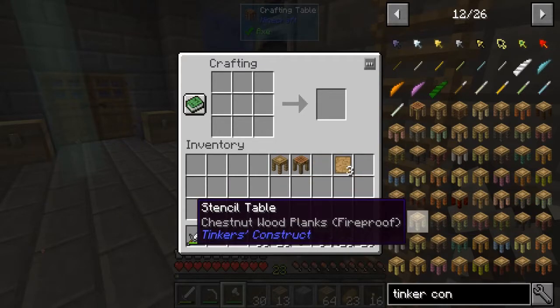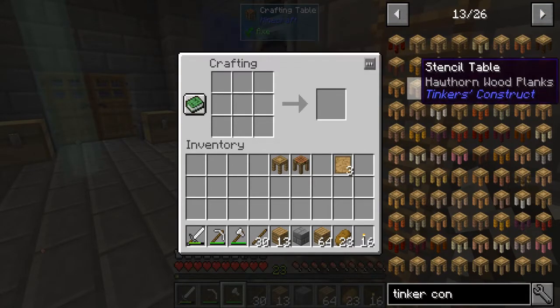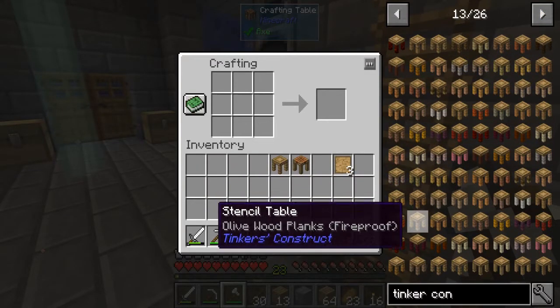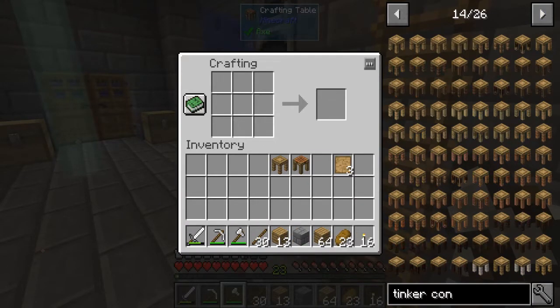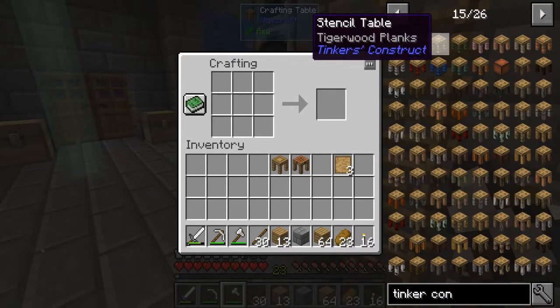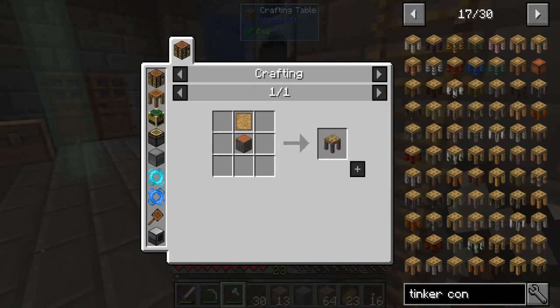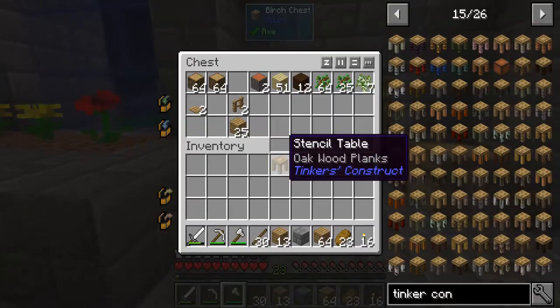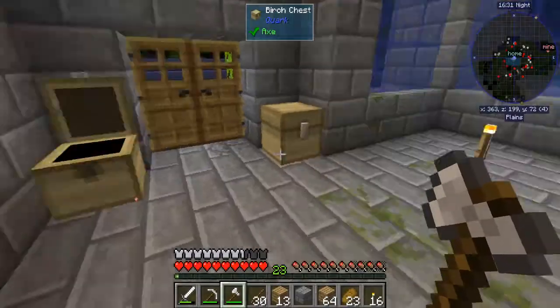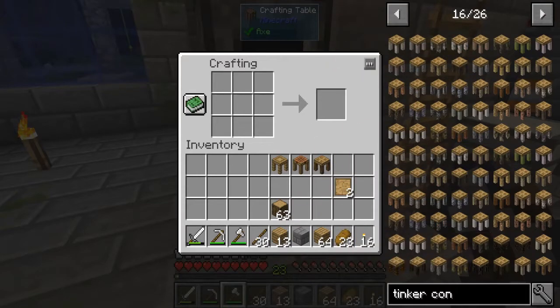Craft table, stencil table, stencil. There's a lot of stencil tables. I don't know why I need so many. Stencil. Look at all that, man. Parts builder. Parts builder.